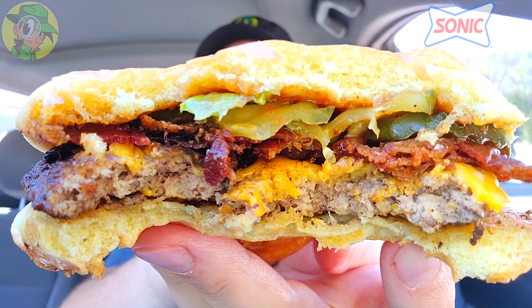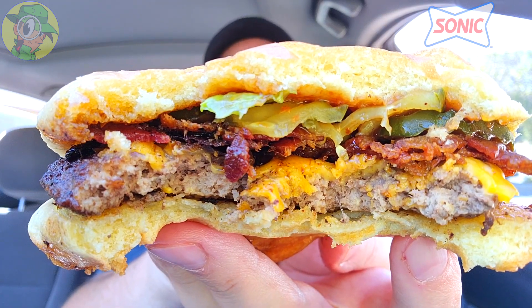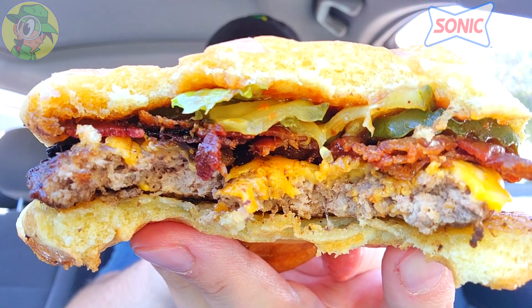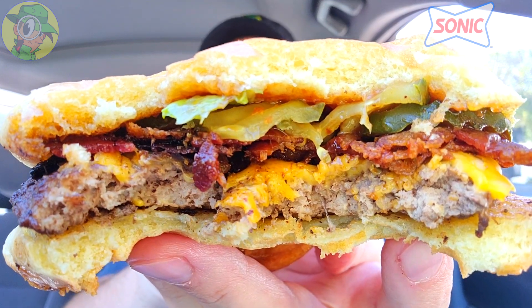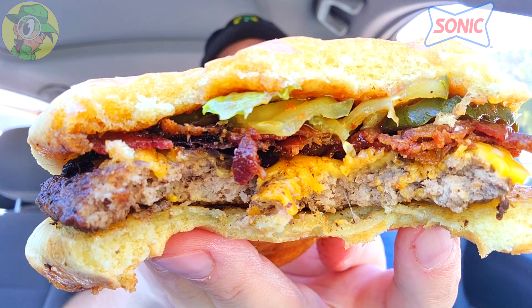Just as I feared, the bacon is a little on the extra crispy side — almost to the point where it really feels a little burnt. But everything else is really singing in the flavor department. That honey barbecue action is coming through, the mesquite barbecue sauce is a lovely situation, and there's plenty of pickles, which I'm already a fan of.